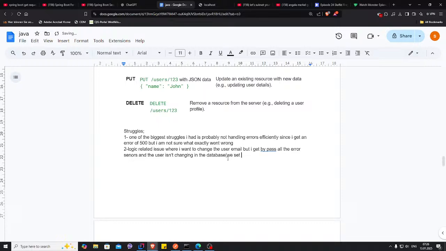We set the email in the user, but didn't save it to the, what's this called? The database itself. Yeah, go to the base after we edited it.